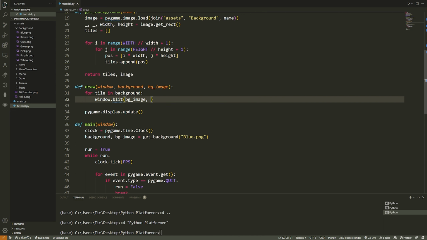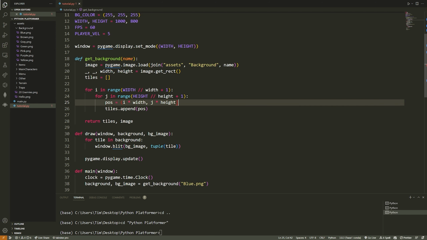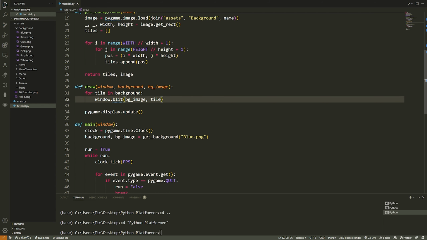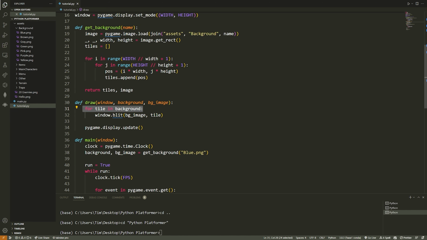And then what I need to pass here is the position I want to draw it at, which is going to be tile. So what I can actually do is just convert this to a tuple. Notice the tile is going to be a list, right? Tile is going to contain my XY position. You can see that here, right? We're appending pos, which is a list of XY. And now that I think of it, to make it easier, let's just make this a tuple directly. And now we don't need to convert it. Okay. So in case anyone's confused, what we're doing here is looping through every single tile that we have, and then we're going to draw our background image at that position, which will fill the entire screen with background images.